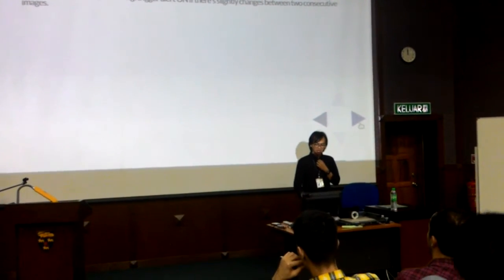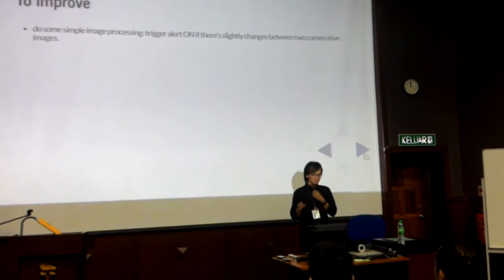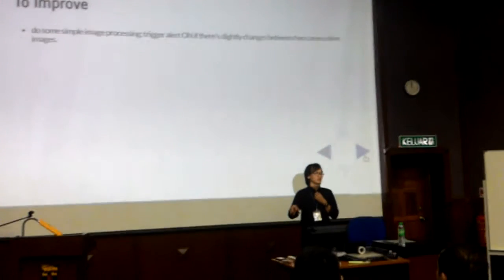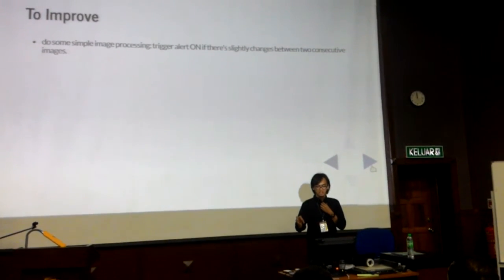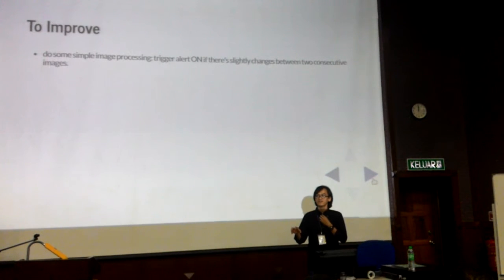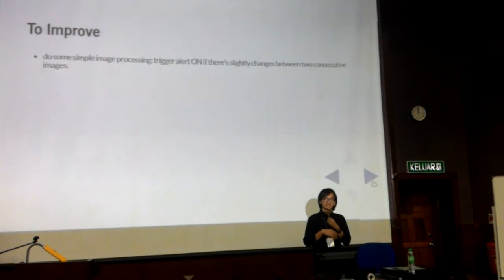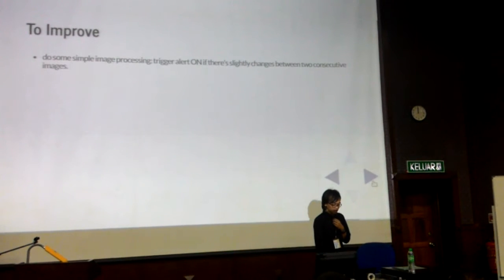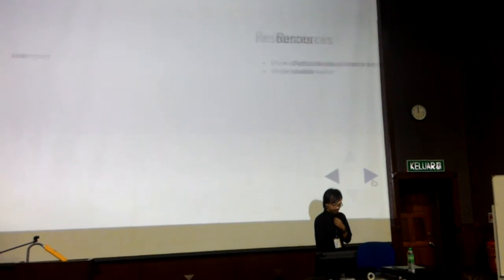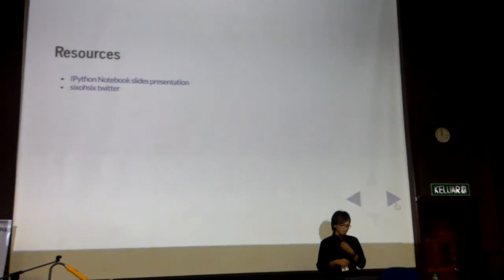But I haven't done it. I don't have any experience with image processing in Python, and the Raspberry Pi is a very low-cost computer, and I don't know whether it is strong enough to compute image processing. But the idea is just to use the Raspberry Pi for capturing images, and then maybe process the images on another computer, which has bigger computing power. So yeah, that's all for my presentation.